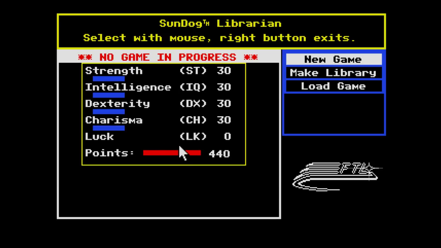So we get to allocate some stats over here. I don't know what strength, intelligence, and dexterity are used for in the game. Maybe the manual would help. I didn't know if it did anything when I played it way back when. It felt good to raise your IQ, but no idea what it actually did in the game. I do know that luck, I believe, decreases your chance of being mugged or attacked by pirates, and that's pretty handy. We're going to raise it up.